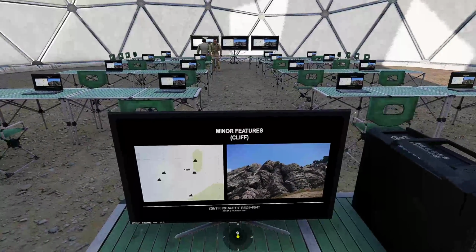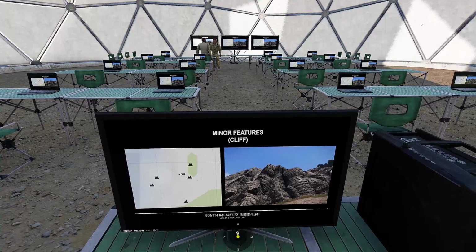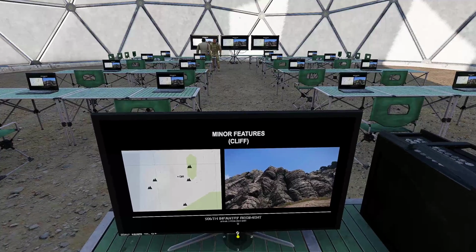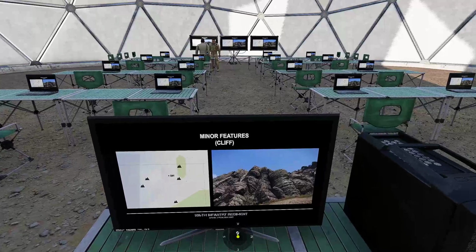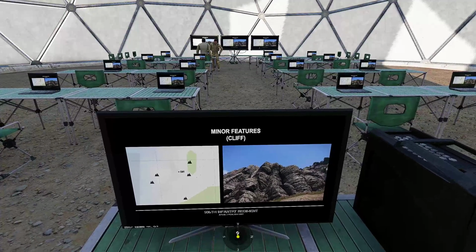So obviously, cliffs can be to your advantage or disadvantage. If you're in movement going towards that castle, you can use the cliffs as a natural blockade on your right flank.